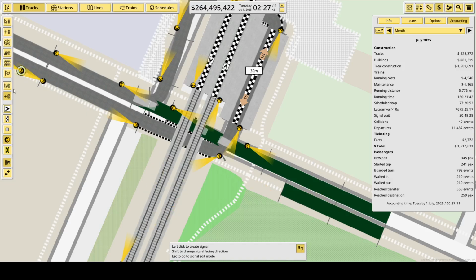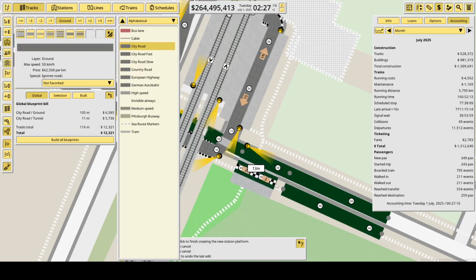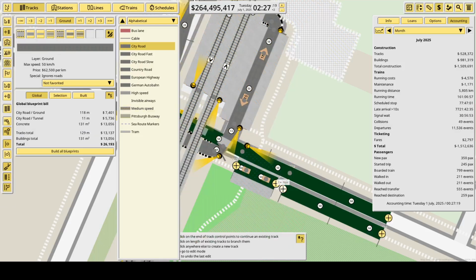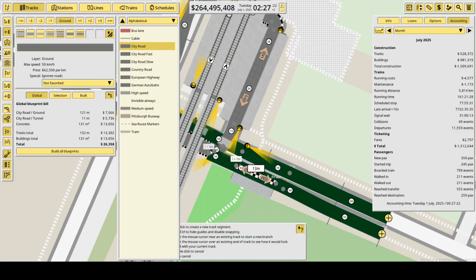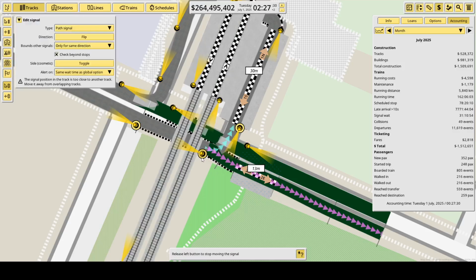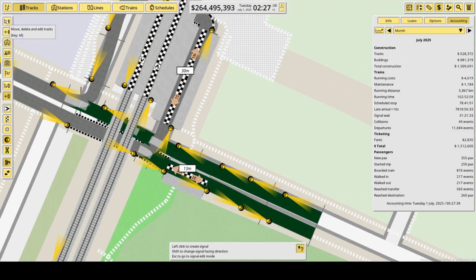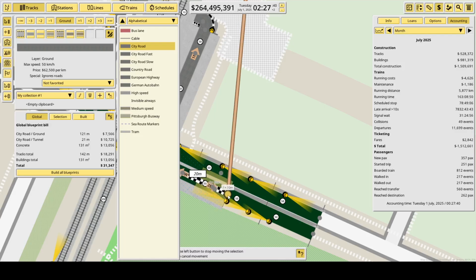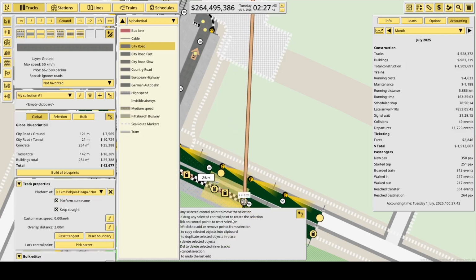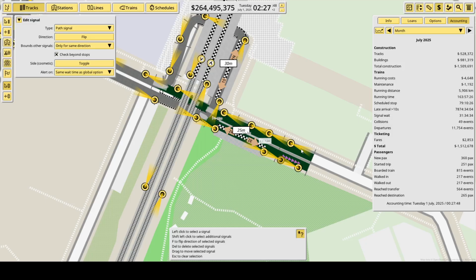And that important thing is that the Pohjois-Hagan asema platform will be in here, and this does not merit a long platform here. And then we connect it with this track here. Now the signals should be put to the right place, which is over there before the turn, and then just before the short station part. And actually, if I can still... No, I probably can't do it anymore, because... No, yes, I can do it. Let's give the station something to cheer about. Let's move these signals to a bit bigger intervals. There.